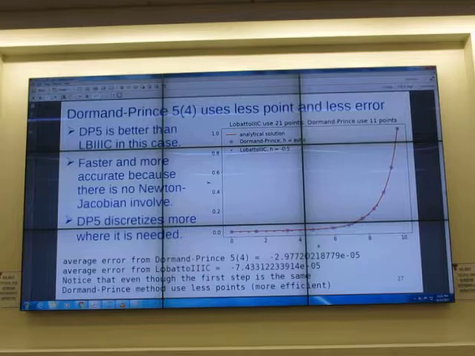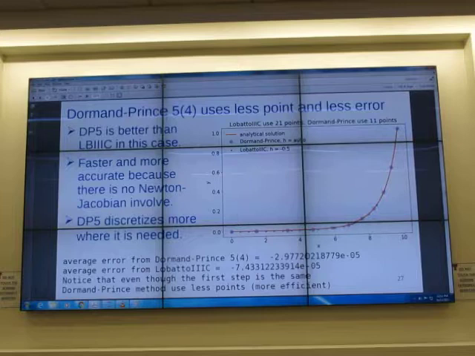Look at this. You see Lobatto with step size minus 0.5. I move from that to that to that. Dormand-Prince, H equal to automatic selecting, auto. So first step, it jumped to there, and then it jumped a little bit faster, a little bit faster, a little bit faster. So Lobatto used 21 points. Dormand-Prince used 11 points.